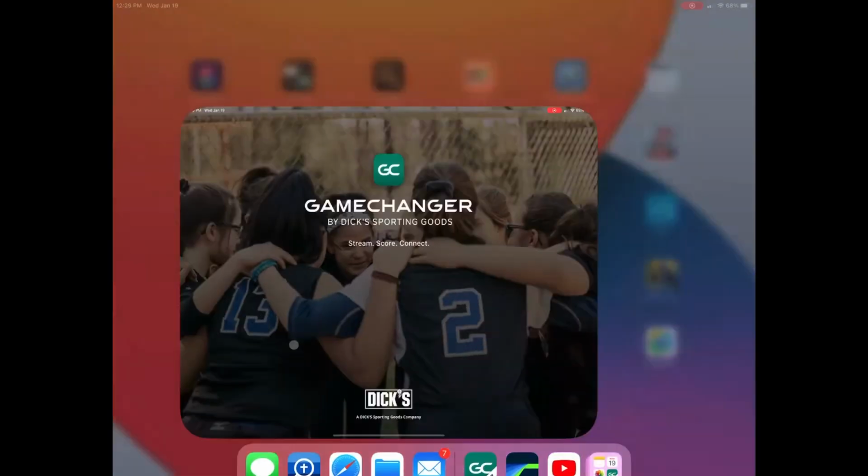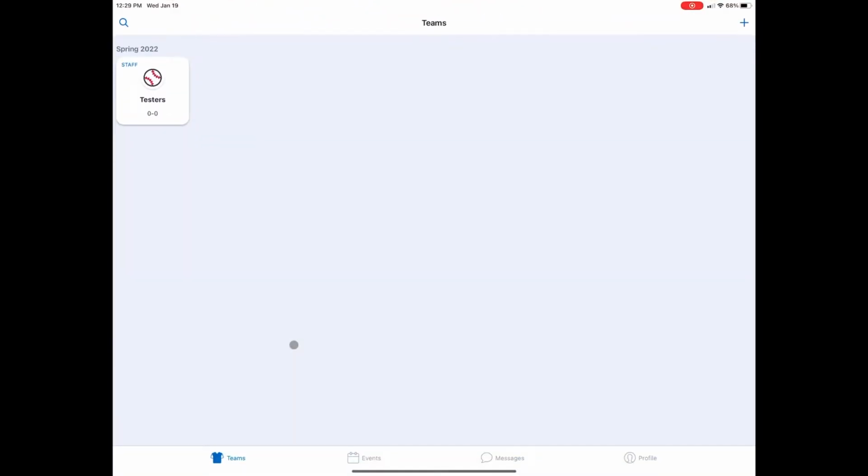Now, to start with, we'll look at GameChanger. This is the newest one to me. Well, it's not the newest one, but it now offers the overlay function in order to allow you to put that onto your stream as it's going out for family members and friends to be able to watch.